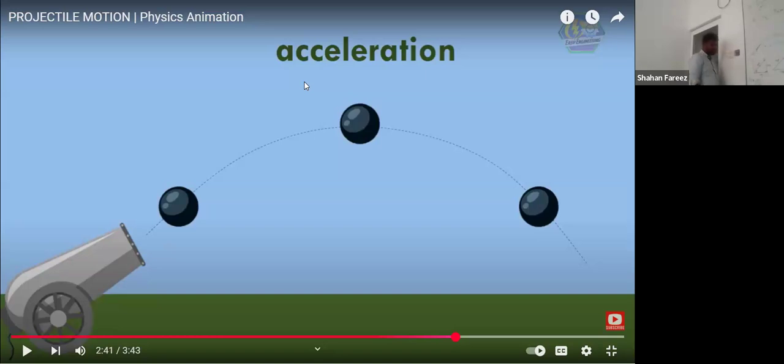Now which side is F sine theta? This side, right? Then if this side is F sine theta, this side is also. So isn't it that this side is? Got it? Similarly, I write cos theta is equal to what? Adjacent over hypotenuse, right? So adjacent over hypotenuse will give me cos theta.